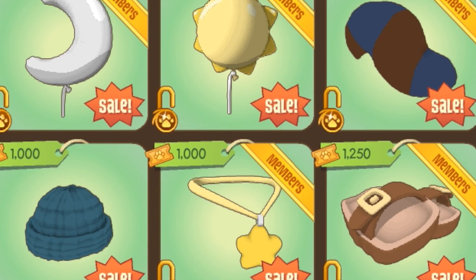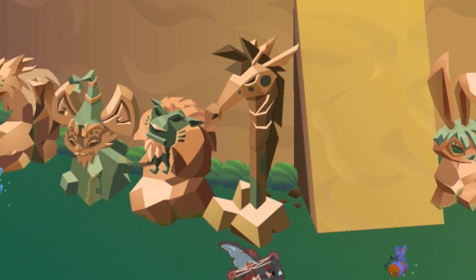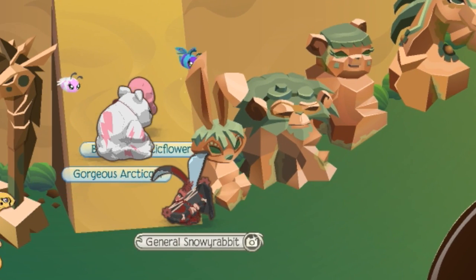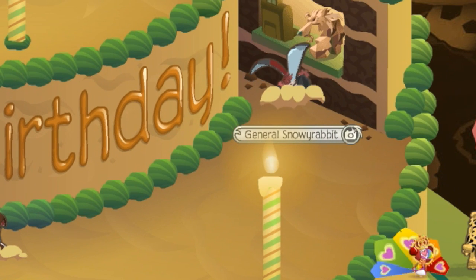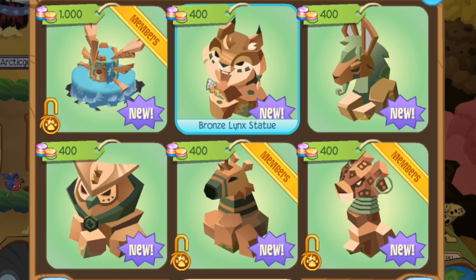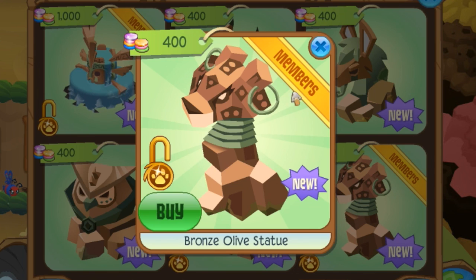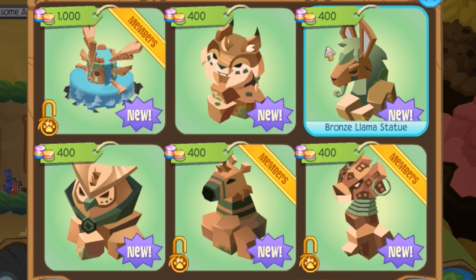Everything is half off. And let's go check out the Animal Jam birthday party, because this place is always very similar. The color patterns change every year. And if you go up to the second level, there's a little shop, and they have all the bronze fountains. Oh my gosh, they didn't name it. With each new animal, they usually give an alpha for that animal, and they give the alpha a name. So it seems they forgot to give these guys names this year.